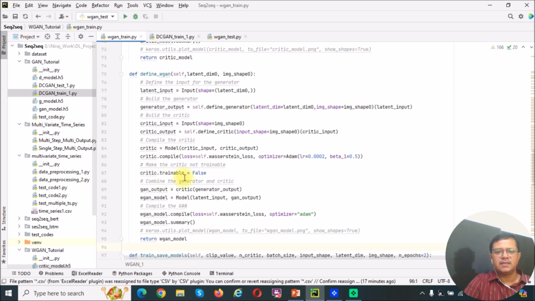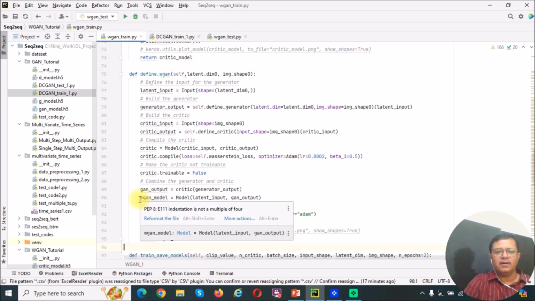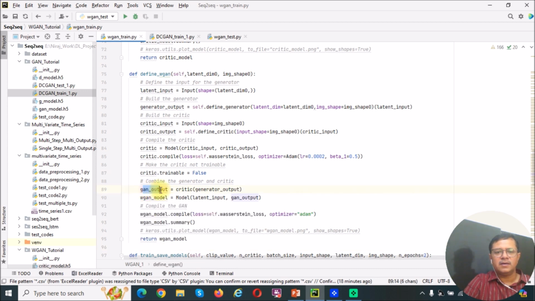Then we set critic trainable equal to false, and generate the GAN output from the critic. We pass the generator output to the critic so that we can get the actual GAN output. Based on the GAN output and the latent input, we design the final WGAN architecture, which takes the latent input and GAN output, and then finally we compile the WGAN architecture using the Wasserstein loss, with the optimizer equal to Adam kept here.